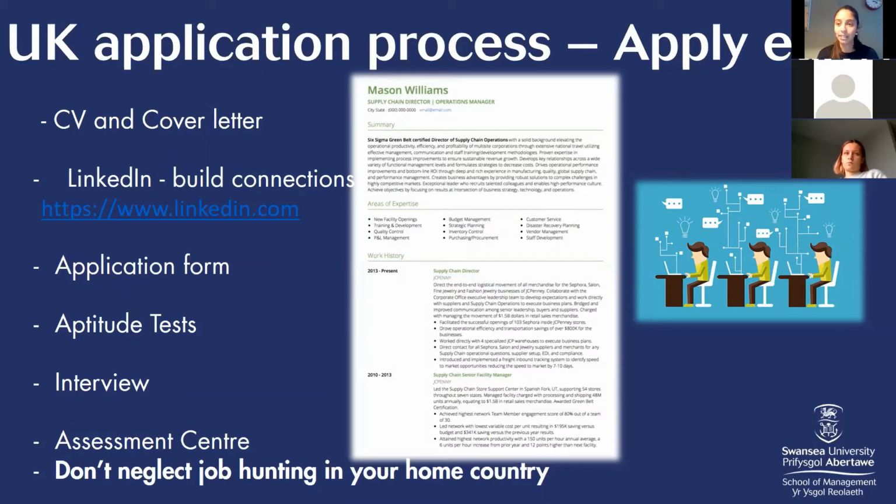So it really helps to be ahead of the game, prepared, and have some work experience and volunteering under your belt as soon as you can. Have your CV in order, maybe have that checked by one of the team. Have you got your LinkedIn? Make sure that you are as prepared as you possibly can be so that you are ready for the application process. If we base this on going for a graduate job, companies vary with their application processes, but a lot of the larger companies who do graduate schemes will start opening up their vacancies at this time of year.